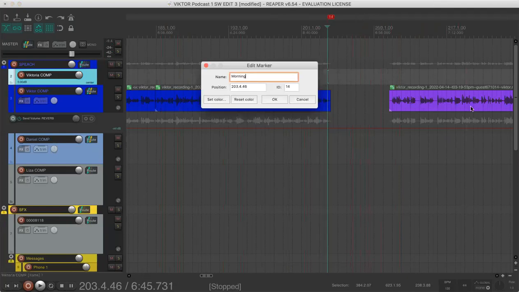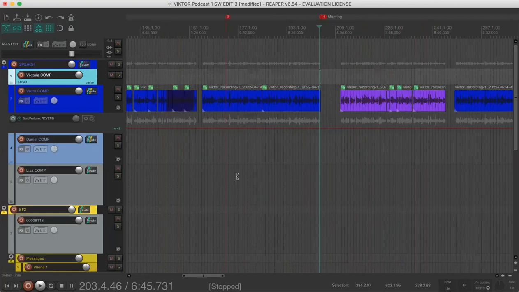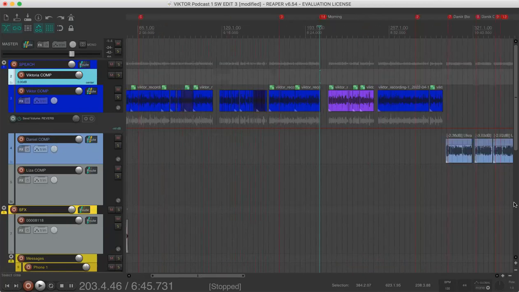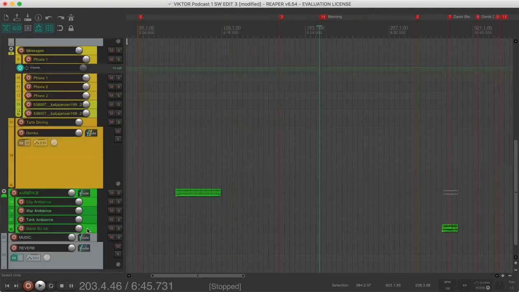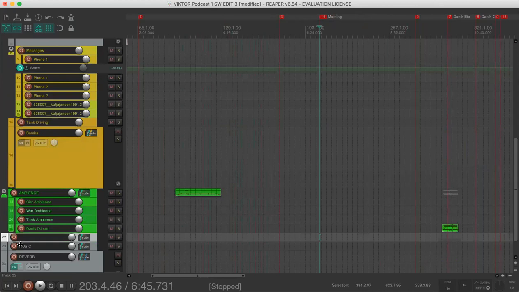This is mainly just for myself for workflow, so when I'm zooming in and out, I don't get lost, and I know number 14 is where we're working. Then I'm going to go down to the ambience, click here and press Command T, then drag it back in. That means the ambience folders are all grouped. I'm going to call this morning ambience.